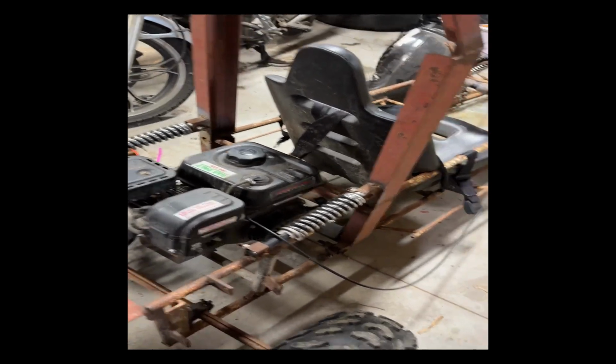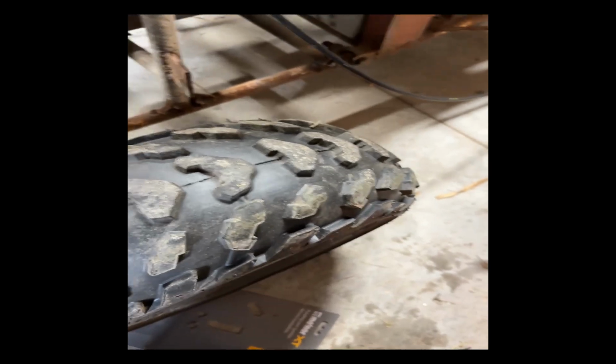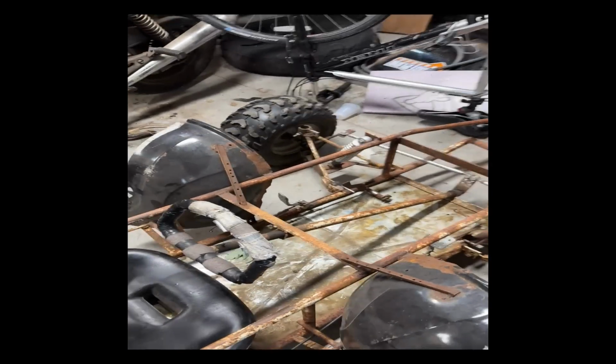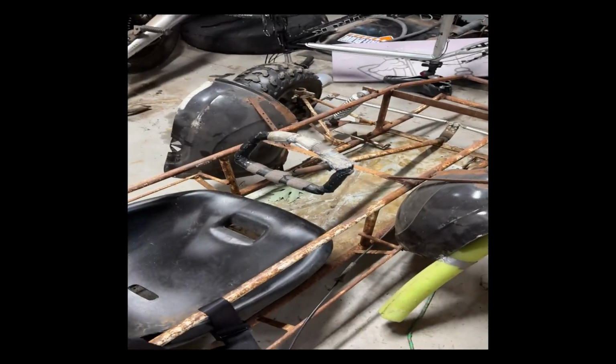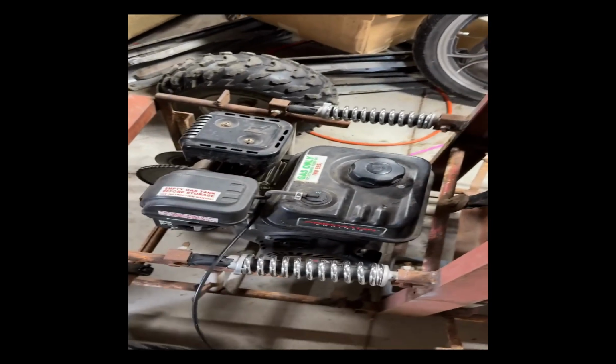Here's my custom-made go-kart. It has some ATV-style tires all the way around. So basically, this tube frame and engine back here. So the story of how this came about.